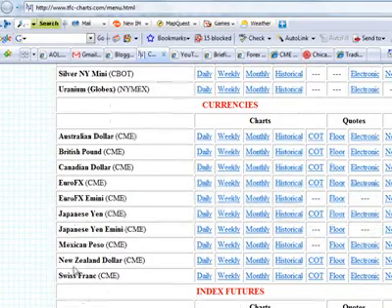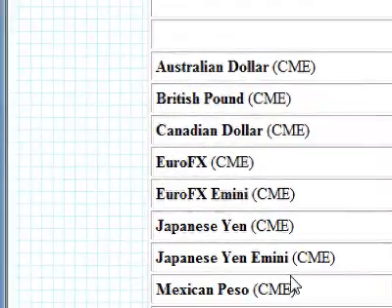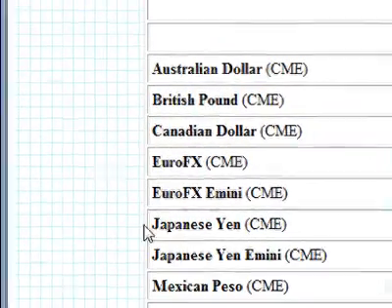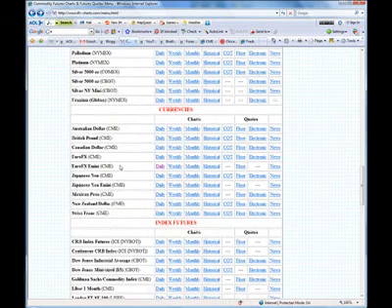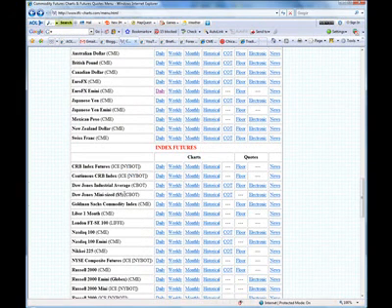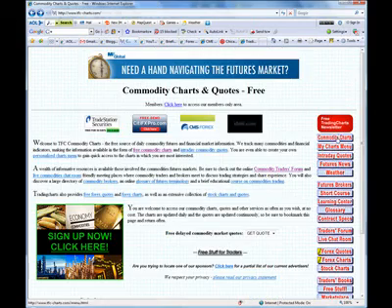Let's say you don't have any charts, or you just want to take a look at the chart itself. Here's the Euro FX E-mini. You can look at it on a daily, weekly, or monthly basis. The Dow Jones E-minis are here, and all the contracts that I trade are actually within this area. So let's go ahead and move on. Push the commodity charts to get to that.